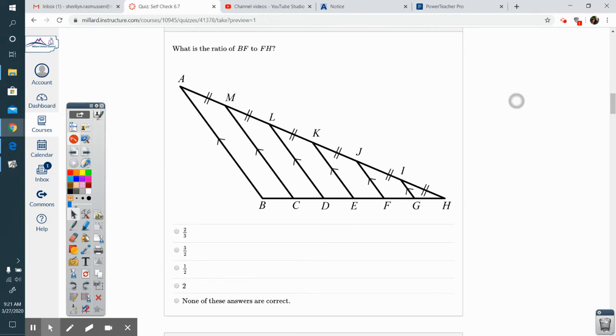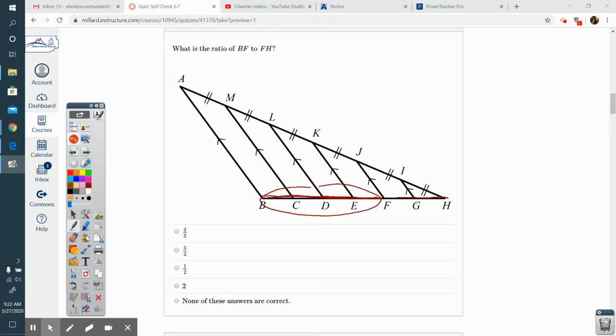Okay, scrolling on up, we've got this ratio 1 right here, ratio of BF, so of BF from here to here, to FH. Okay, so from this section to this section is all that it's asking. So if it's one to the other, you would look right here, and that would be the top number, because it's saying what's the ratio of this to this. So this would be the top, this other would be the bottom.